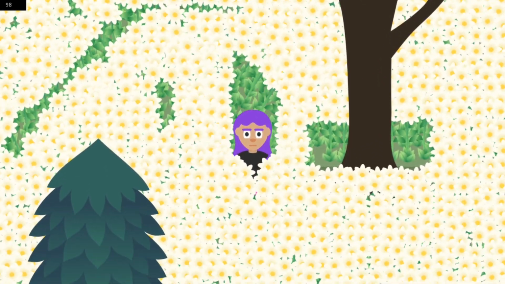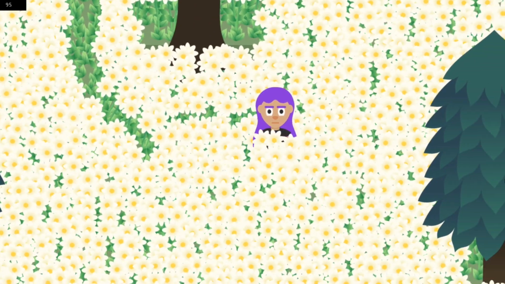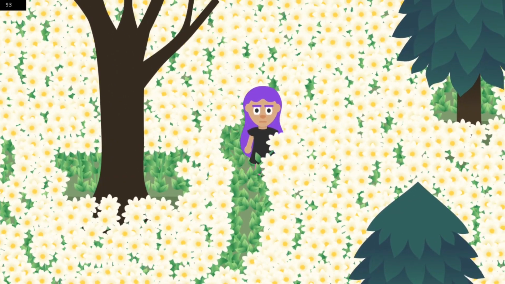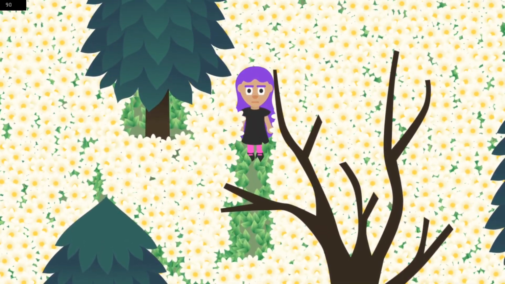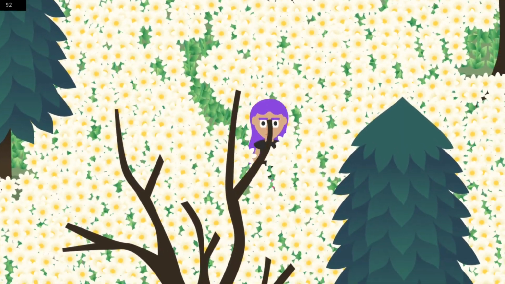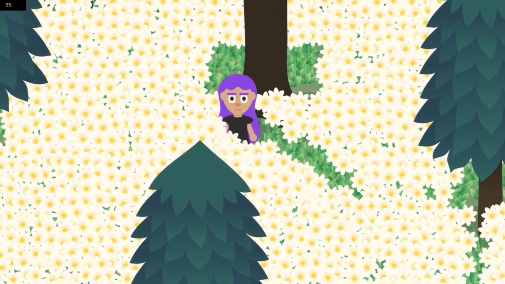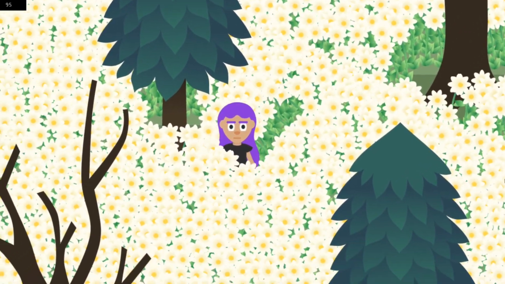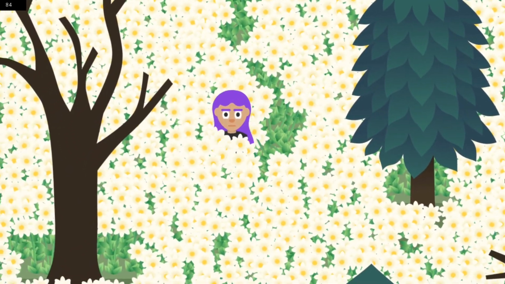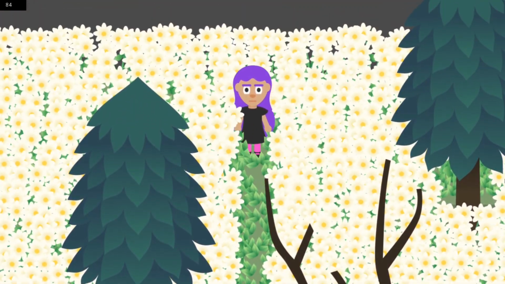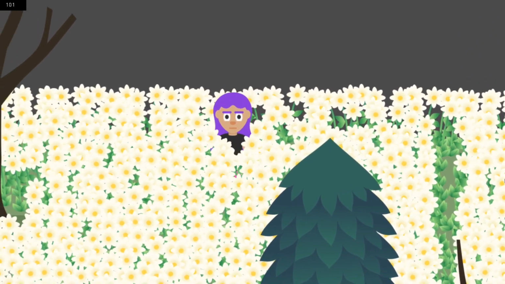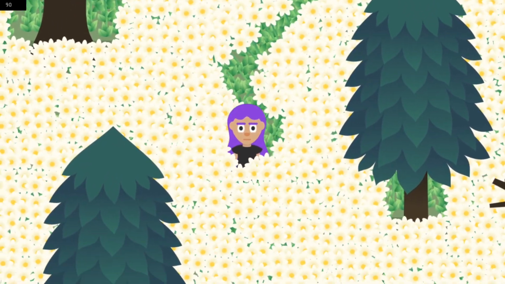I also tried something new when adding these flowers to the scene, because there's no way I could do this by hand. The current number of flowers is over 8,000 or something like that. I was looking around on YouTube for tutorials about how to instance a ton of scenes or sprites programmatically, and I came across instancing using Tilemaps, which is pretty cool. I'll show you how I did that, but otherwise, let's take a look at how this works.